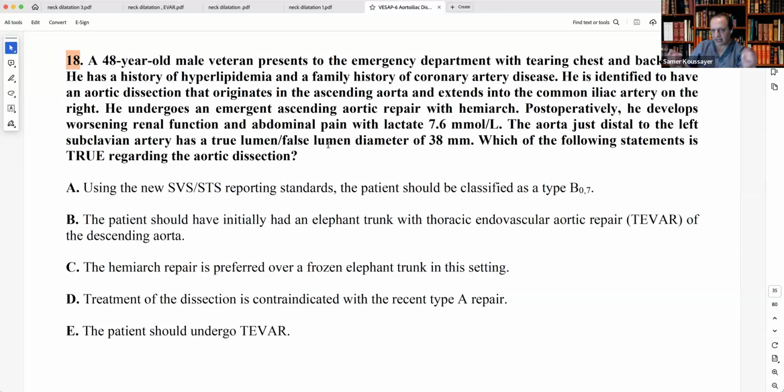If it doesn't work, then I cannulate the renal arteries and put a stent. If it doesn't work or I cannot cannulate, then I do fenestration. This is step 1, 2, 3, 4. Let's say you do all these things and it doesn't work, then I may open the belly and do debranching, because you have to get blood to the renal and SMA. You have to find a way to do it.